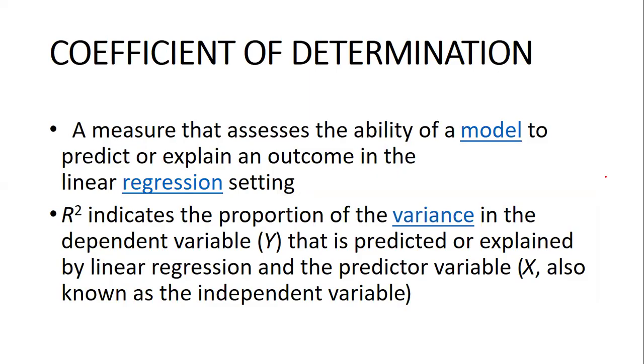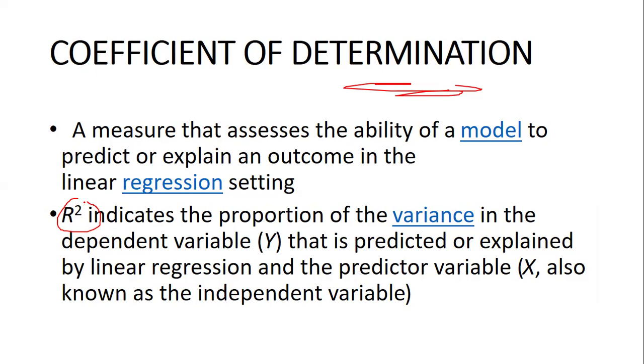Then there's also what we call the coefficient of determination. So there's not a lot that you need to know here, but the key that you need to understand is the coefficient of determination is basically the coefficient of correlation squared. So whatever coefficient of correlation you find, you then square it, right? You find a coefficient of correlation of 0.3, and then you square that, and you are going to find the coefficient of what? Determination. So what does it measure? The coefficient of determination simply measures the ability of a model to predict or explain an outcome in a linear regression.